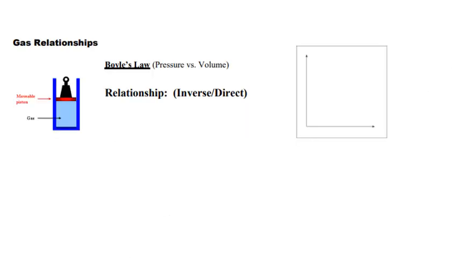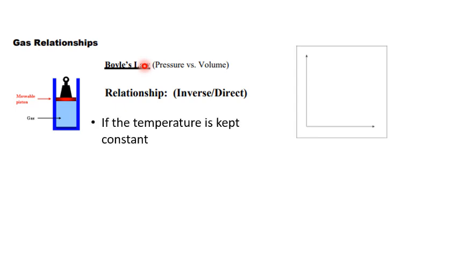First of all, we have Boyle's Law. Boyle's Law is named after, as you can guess, somebody with the last name of Boyle. What we look at when we do Boyle's Law is a relationship between pressure and volume. Gases have certain qualities that give us opportunities to measure things and to investigate the relationship between them. So we're going to look at what happens to the pressure when you change the volume and vice versa.